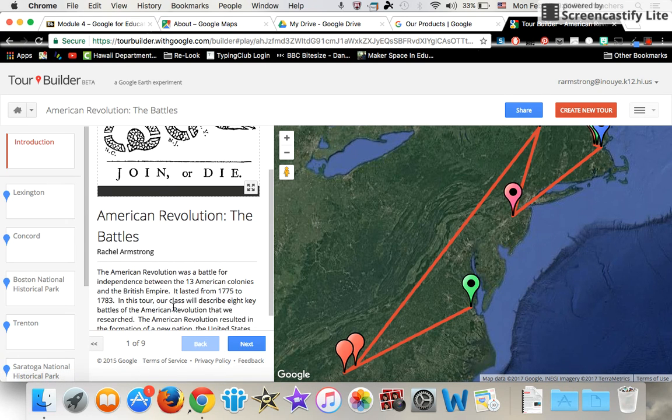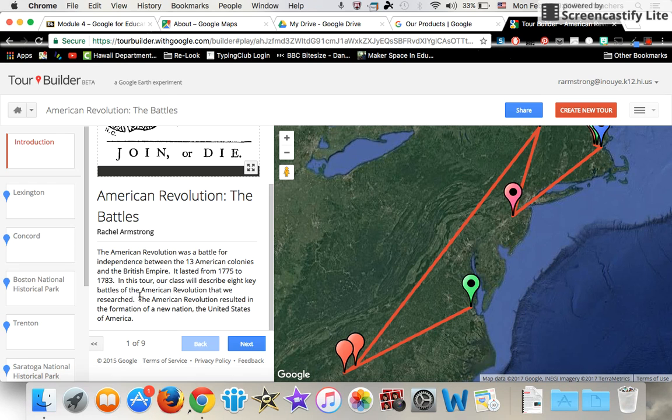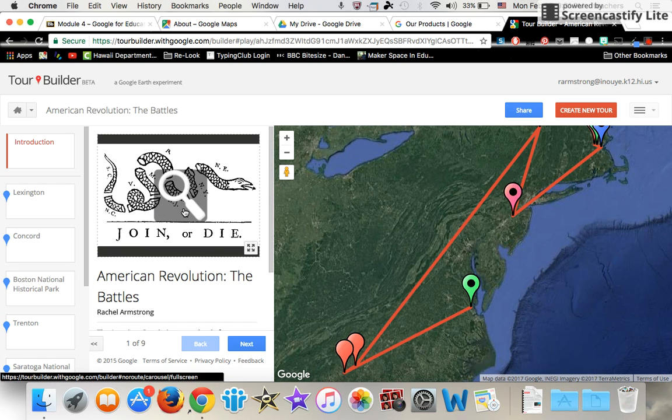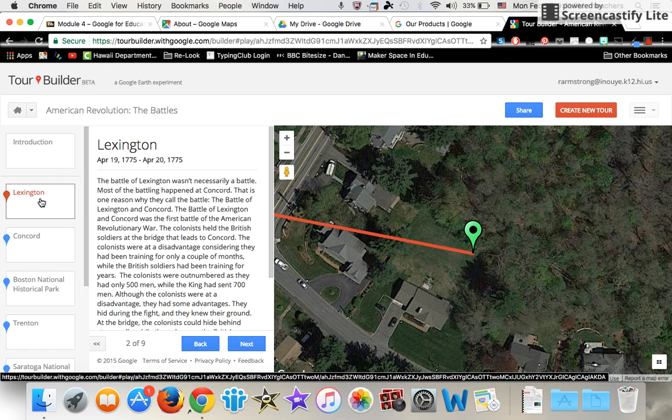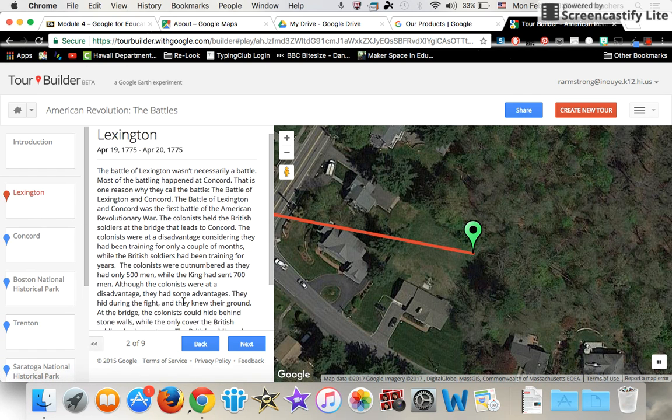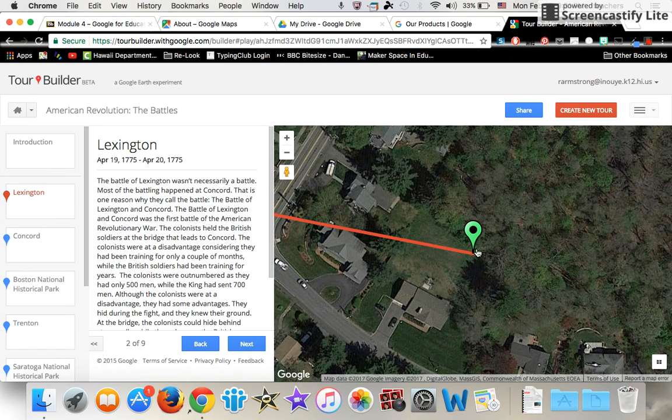One of the students created this first introduction paragraph and chose this image. And what's also important to know is that in Tour Builder, you can put videos here. Then the students that had Lexington had to put in information on Lexington, and you can see it here on Google Maps. Now, Street View is another tool that was in module 4, and we could drop it in and see where the Battle of Lexington occurred here on the map, if it'll let me do it while I'm screencasting.